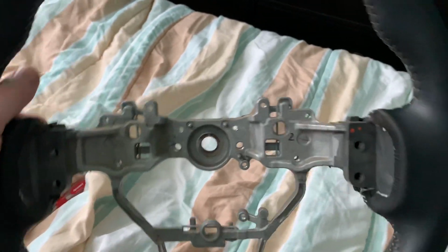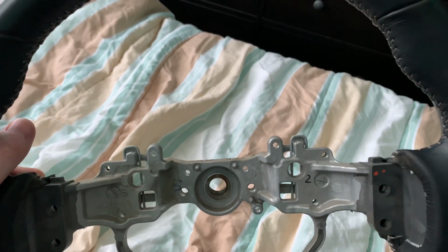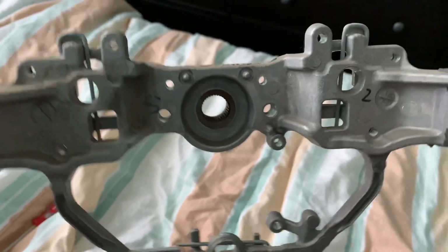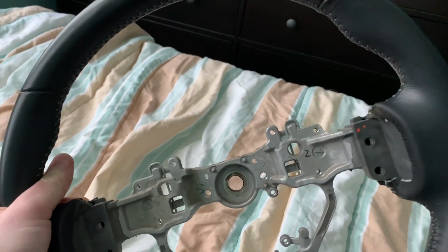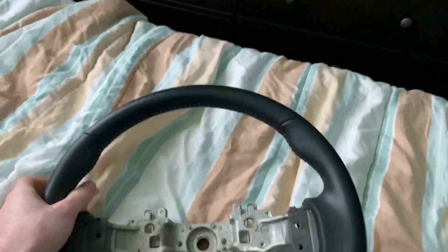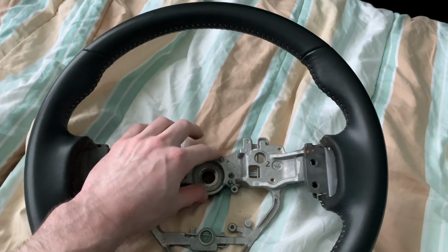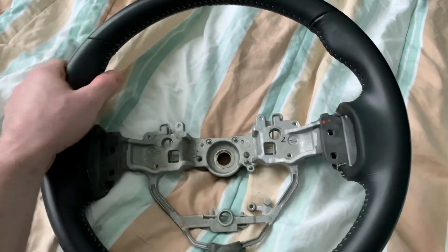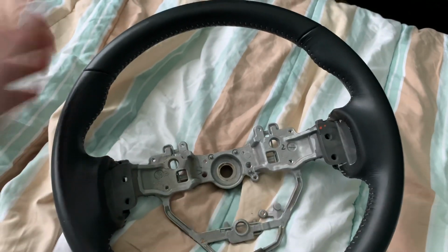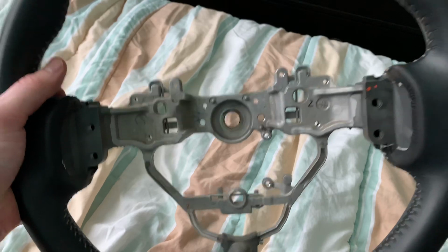If you're off too much this way, take it off, go little by little, push it back on. These little splines are the alignment, and that's why it was aligned wrong. So if you take it off a little bit, get it center, and you push it in, get it fit straight. You could put it on your steering wheel, and if it's wrong when you're driving, you're like, uh-oh. Just do the whole process over again. Take it off and do little by little until you get it on straight.